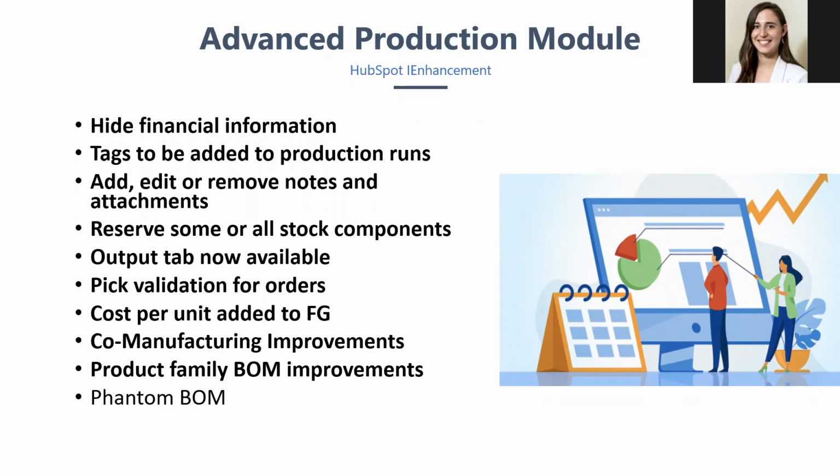We also have phantom BOMs. So a phantom BOM, the best way to describe a phantom BOM is that previously we've had a production BOM, which is pretty much a separate nested BOM. So a nested BOM is a production order within a production order. So for example, if you had a parent and a child production, so if you had a cake, to make a cake, you also need to make the frosting on the side to go.